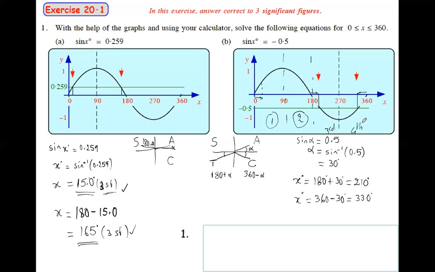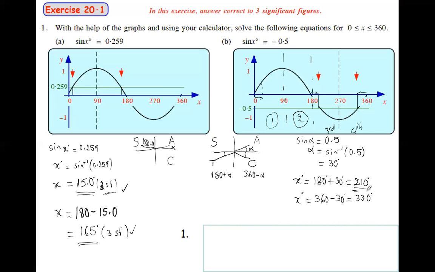So do you understand the trick now? If it's a negative, look for the positive corresponding one, and then look at in CAST, where does it correspond? Because you're looking for a negative, that means it's not positive. The only two regions where sine is negative is where it says T and where it says C. If it was a cos, the only two regions is where it says S and where it says T. If you've got tan, which is negative, it's not in A, it's not in T, it's in this region and this quadrant as well. Okay.